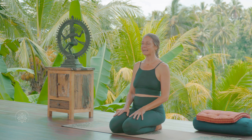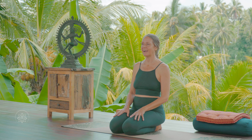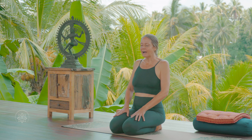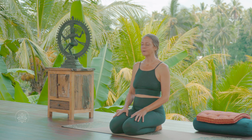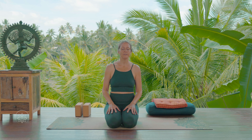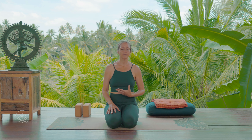Let's come seated on the yoga mat in whichever way you feel comfortable, and we'll start by just internalizing for a moment. Find your comfortable seat — you want to be able to keep your back nice and straight and to lengthen the top of your head towards the sky. Take a deep breath in, and as you exhale, close your eyes and drop your shoulders down and away from your ears. Find a comfortable place for your hands to rest in your lap or on your thighs, and just take a moment to really arrive within.